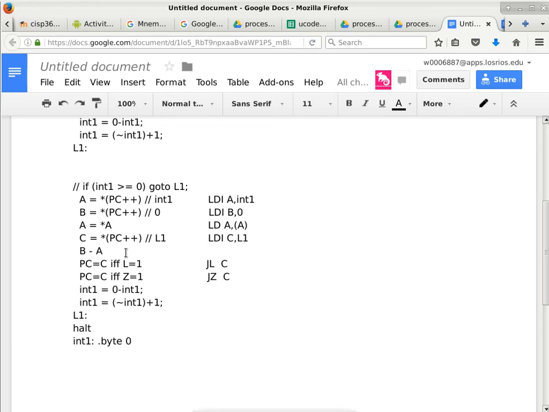I'm just trying to look at the L flag right there. What about the L flag? If you do B minus A, and A is, let's say, -3, then L will be 0. Then it would not branch around.